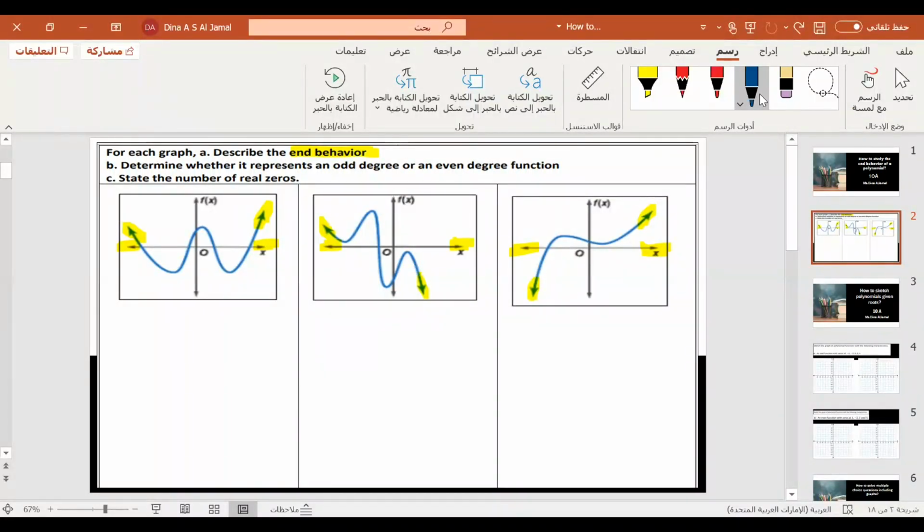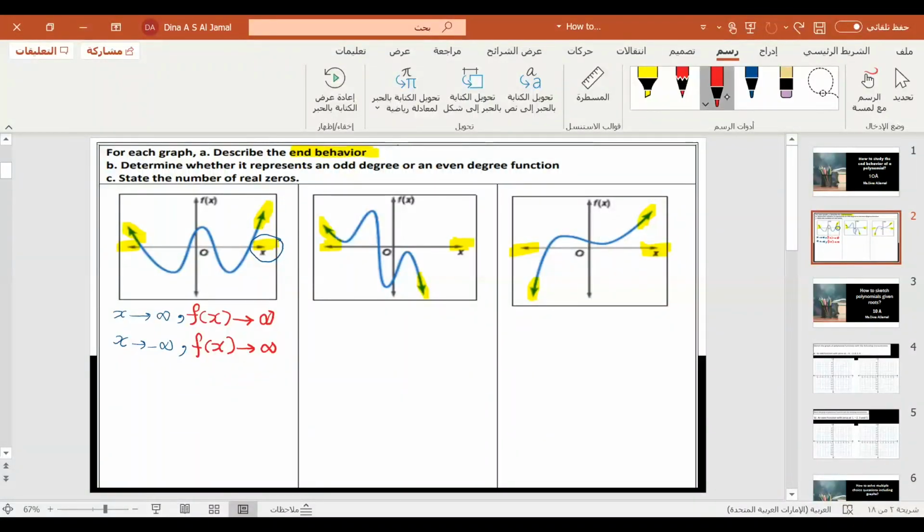So your end behavior will be started from this side. You will be looking to the behavior of this function or this graph when x goes to infinity. What will be happening to your f of x? It went up. That means it is increasing. So it is infinity. And let's see about our x, which is to the left. When x goes to minus infinity because it is decreasing, what happens to your f of x? It is going also up. That means f of x goes to infinity also.